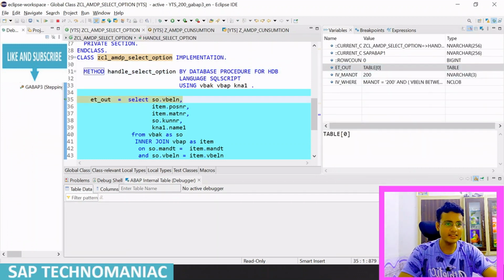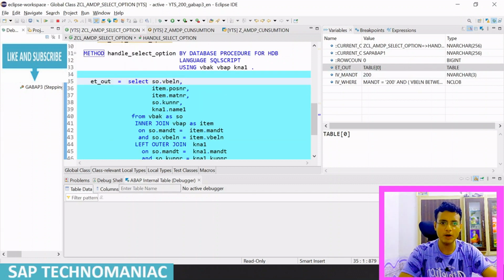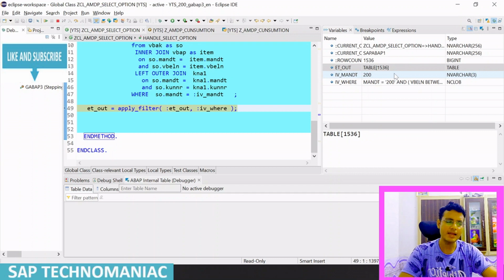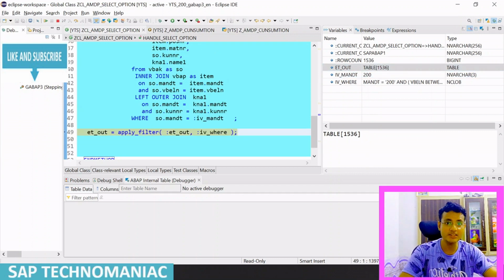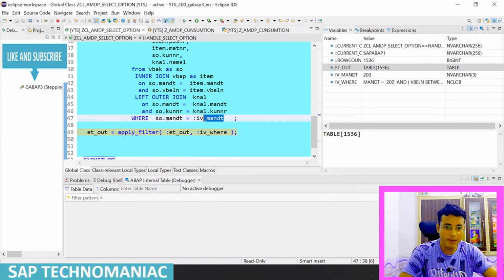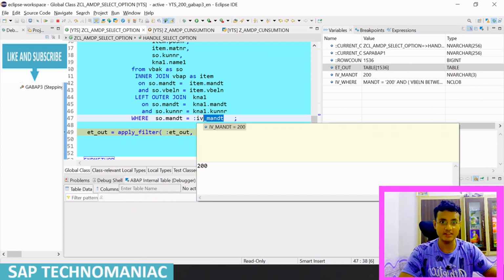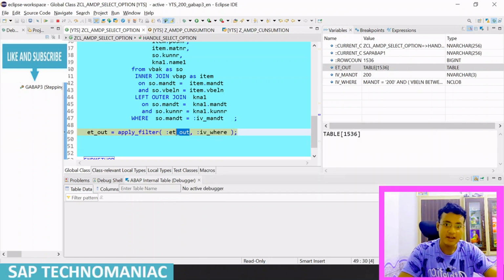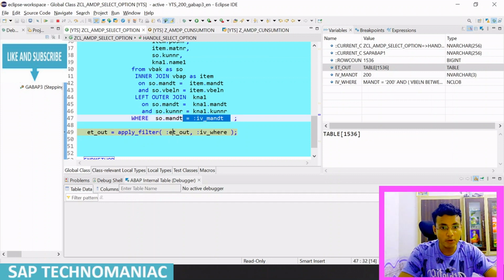In this case, you can see ET_OUT currently has 0 entries. Let me do F6. We get the same number of entries initially, 15,536. Initially we have this much data only for this client, since I have passed the client here as well. If I had not passed the client here, I would have gotten too many entries that I don't want from other clients as well. In that case, I would have to filter them out.